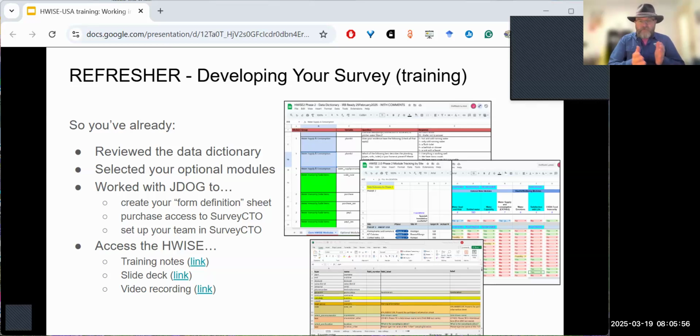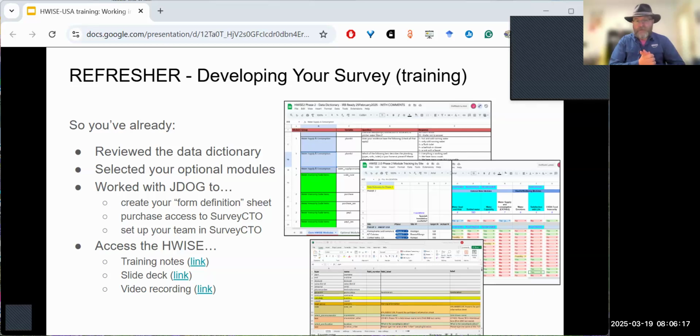That training, in very brief, covered how we go about turning our data dictionary, where all of our questions reside, into a survey. Recall we have a core required set of modules. These are a handful of modules that everybody deploying the survey asks, and then a number of optional modules. These are ones that people can select.